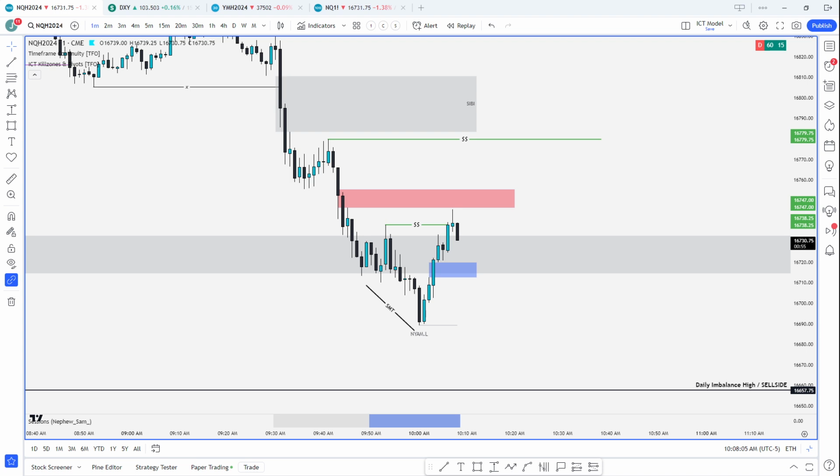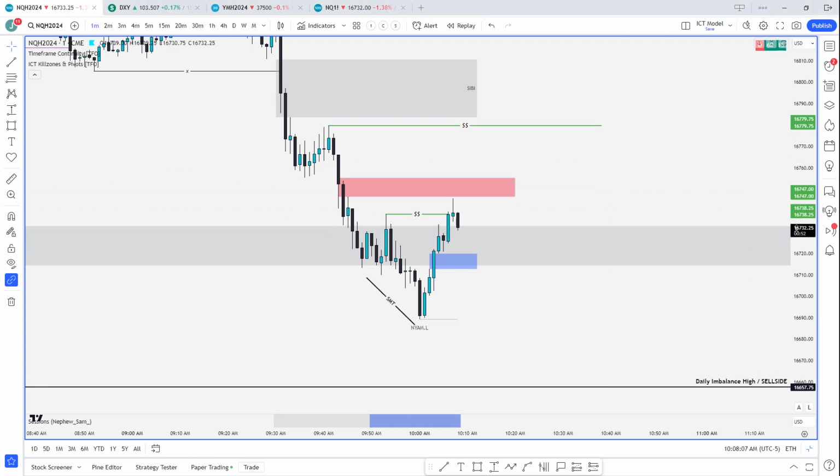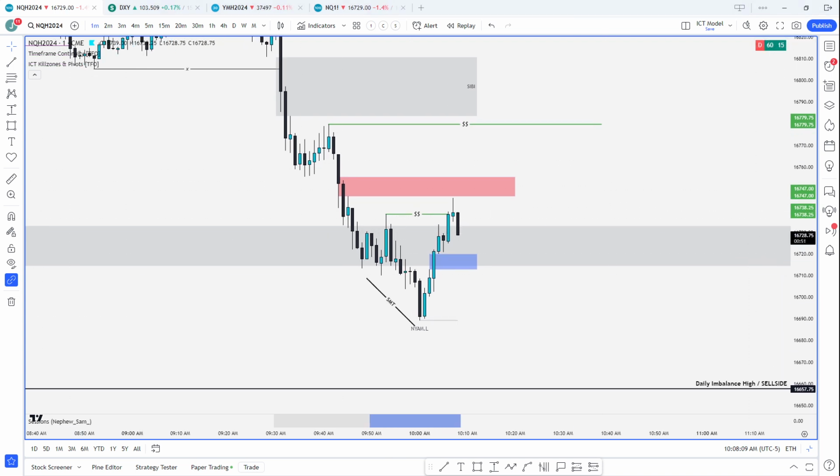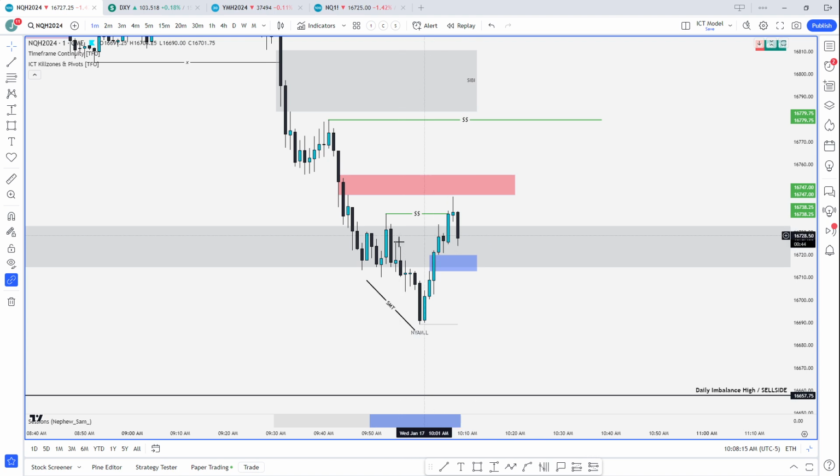Okay, really? All right, I'll close it there. I'm not going to get too greedy. Within what tick? Really? One tick? All right, yeah, I'm glad I closed out. But tiny 22 point scalp. I'll send the screenshot.